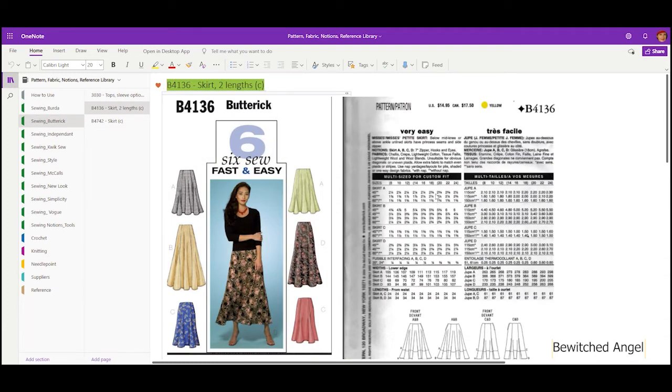What's really handy is if you go out and about and you put the app on your phone and you link it, which is super easy to do if you're a Microsoft subscriber. If you see a fabric that you like and you'd like to find a skirt to match that fabric on the fly, you can do a search on your app and you can then see how much fabric you would need for your size for that particular skirt.